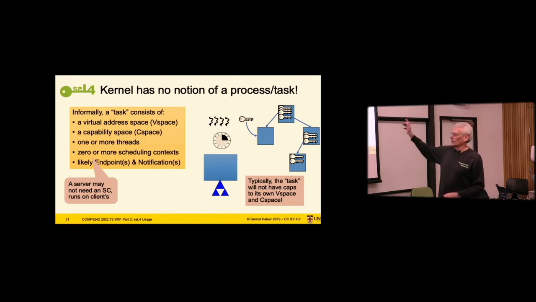And this is important. A task, or a process or whatever you want to call it, does not necessarily have to have the rights to its own C space and V space, and that's generally a feature, right? You want to keep control of all the system resources and access rights, etc. And you do that by not giving the user task capabilities to its own V space and C space. You keep those in the operating system. But of course, you can have a system design where you do allow that, but that would be introducing complexity which you probably don't want to have in your project.